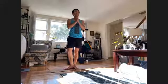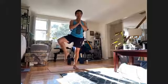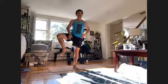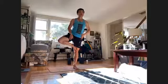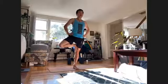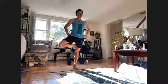And press into the bottom of the left foot. And lift up your right knee. Notice this side might be slightly different from the other side. And use the strength of the leg, your own strength. And press the right foot into the left leg. It can be above the knee or below the knee. And use your hands on the hips to remind you to even out your hips facing forward.